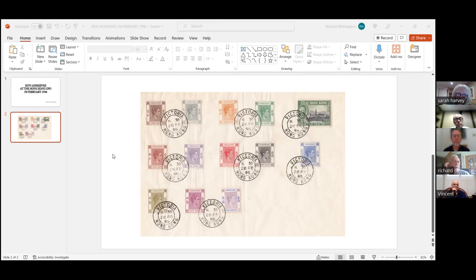The 50 cents, again, was Bradbury Wilkinson, but for a change, there were none on board the ships that were diverted to Australia or South Africa. And none in the post office when the Japanese were replaced by the British in August 45. But these stamps, including this one, would have been sent in by the Crown Agents from their stock that they had through the war in probably August, September 45. And then you will find these stamps normally found starting from when airmail was reintroduced in October 45.